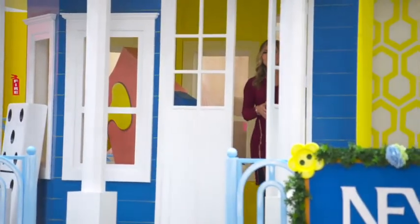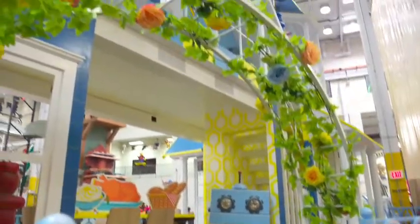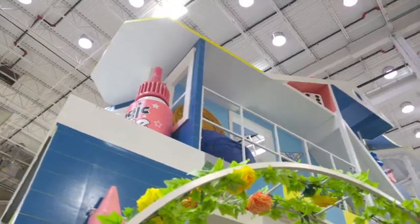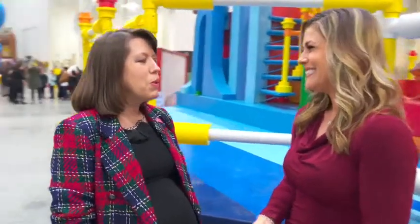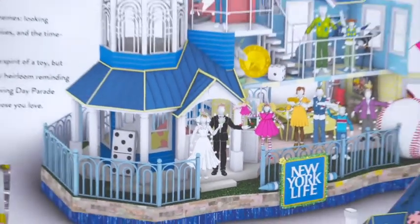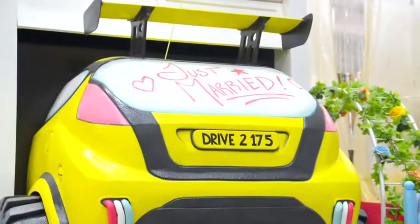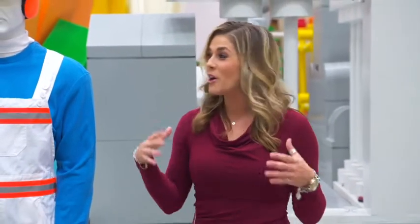Another float featured out here is the New York Life Toy House, reminding everybody that 50 million people are tuning in to watch the Macy's Thanksgiving Day Parade at home while 3.5 million line the streets of Manhattan. What inspired the New York Life float? We really wanted to be able to tell a story of all the different stages of life. It's a beautiful toy house, but it takes us through stages everybody is familiar with — from graduation to marriage and babies, all of the things that we can all relate to.